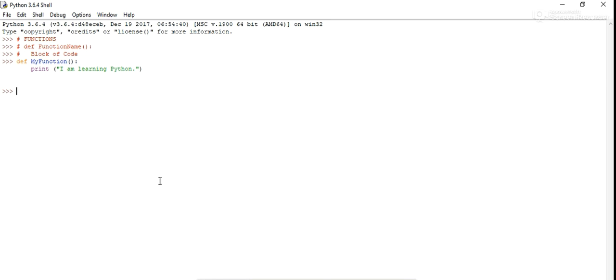Now let's call the function. How do we call the function? We write the name of the function and then open and close a parenthesis. And the block of code has been executed: I am learning Python.